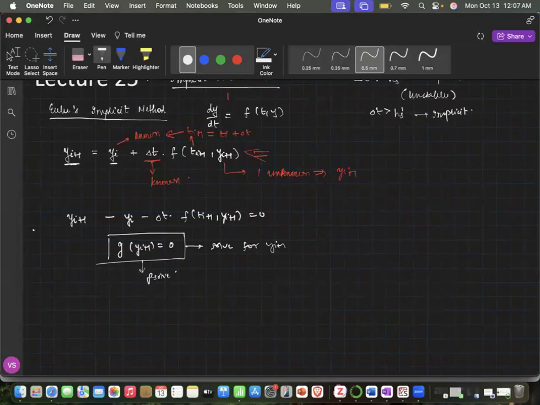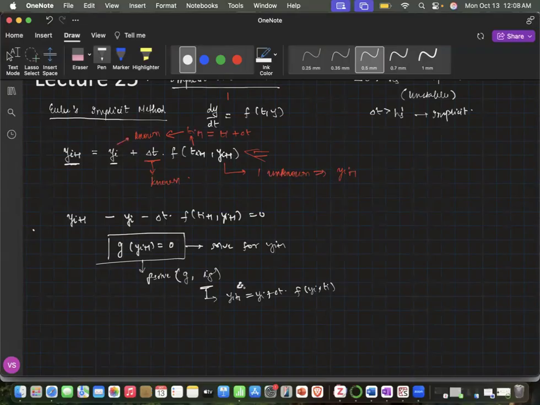In fsolve, you need to give the function itself, which is g over here, and you need to give an initial guess. The initial guess that I usually use for implicit solvers is an explicit solution. For example, if we want to predict yi plus 1 for the implicit solver, we would use yi plus 1 equals yi plus delta t times f of yi comma ti.